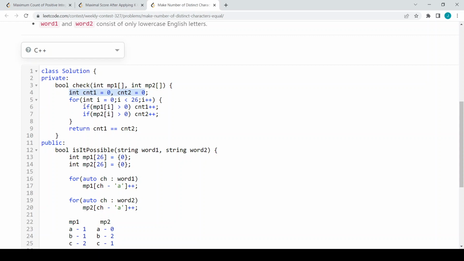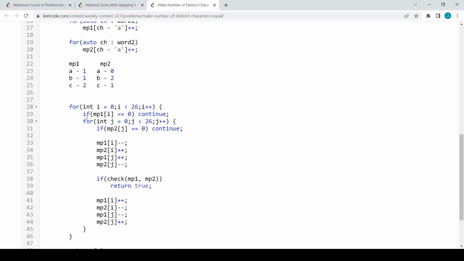If mp1 of I is greater than 0, I will increment counter 1, and if mp2 of I is greater than 0, I will increment my counter 2. And at the end of the day, I'm returning whether counter 1 is equal to counter 2. That is, both the maps have equal distinct characters. So that is what this function says, and it will return true if it satisfies, or it will return false.